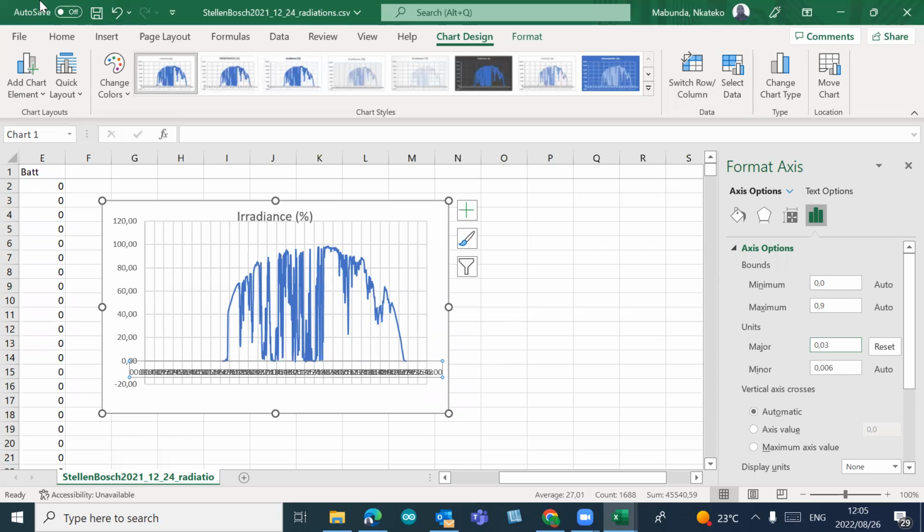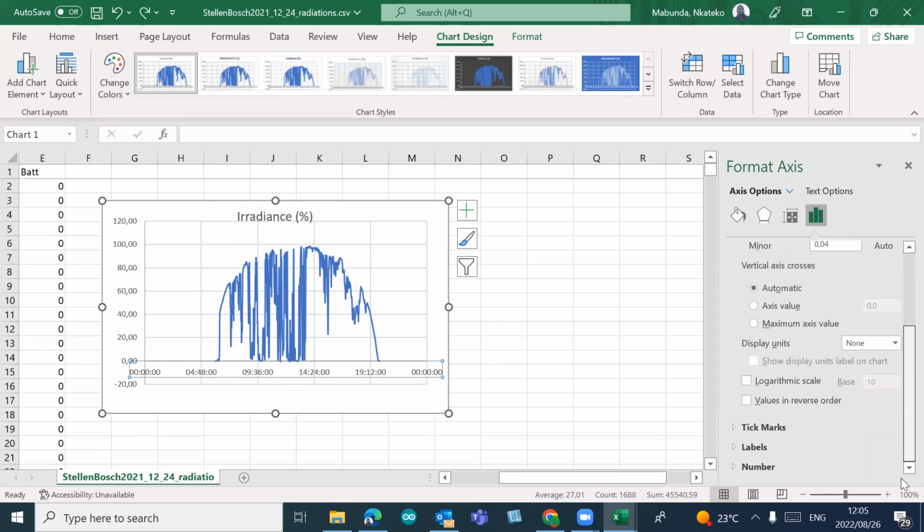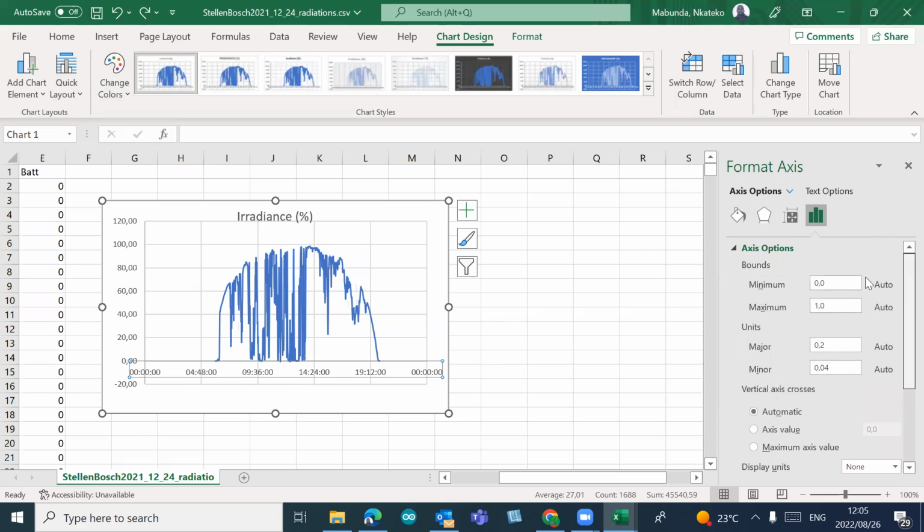Oh, we have to read what we're doing. That's not what that is. It's what we want. The minimum. The minimum is not 0. And the maximum is 1. So the minimum is something, any number there, maybe 0.05.